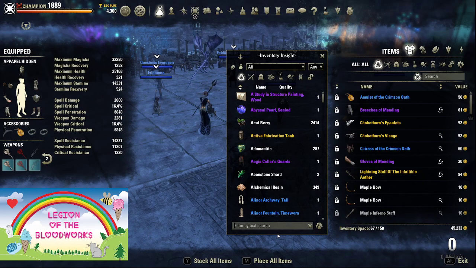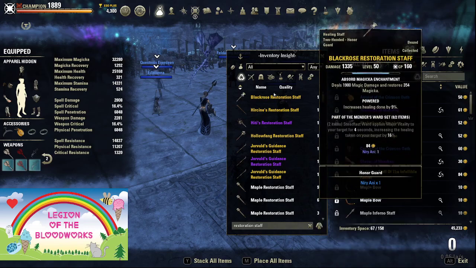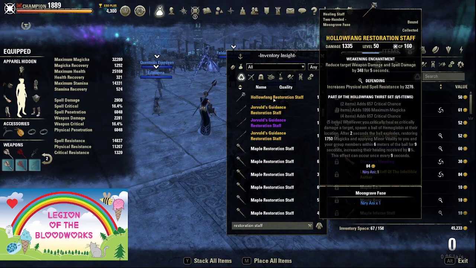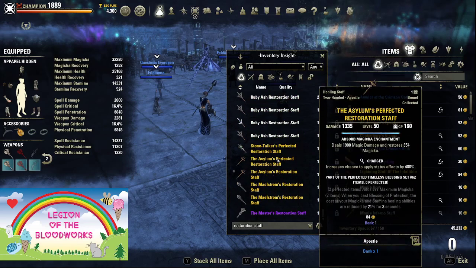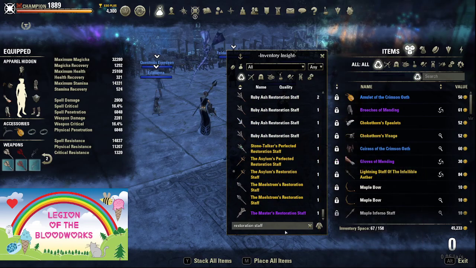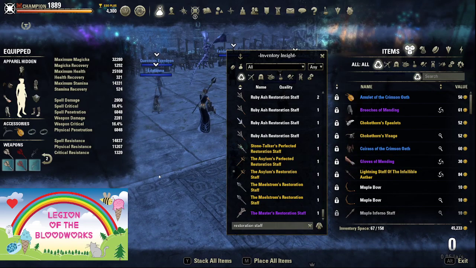In terms of arena staves, you got some options here. So Black Rose is a great one to pick up. You got other arenas like the Masters, Asylums, Maelstrom. Masters Resto staff is a pretty good one to have. That one's from DSA, Dragonstar Arena.